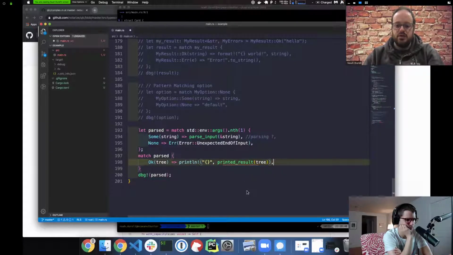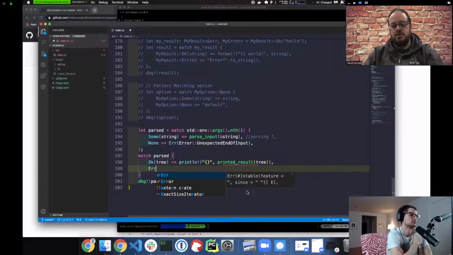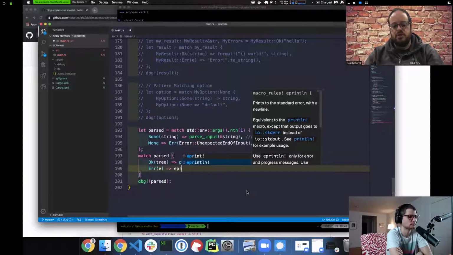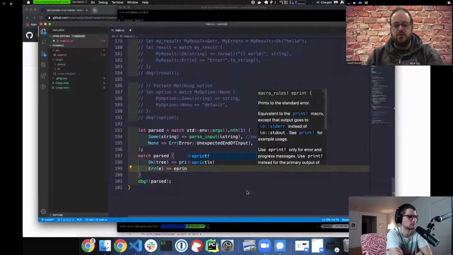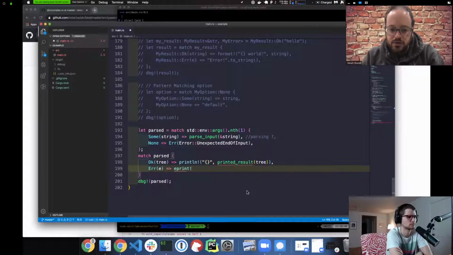And then the error, the print line. So we'll print a standard error line. Something went wrong.